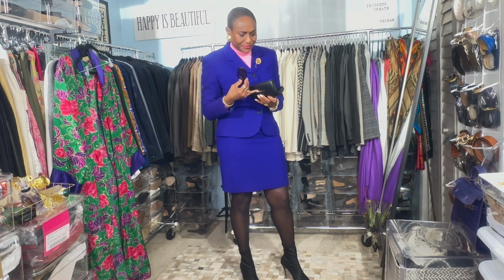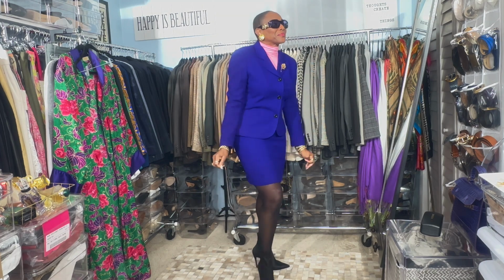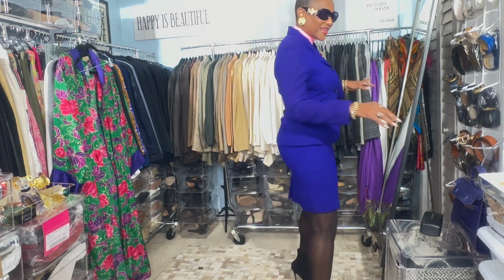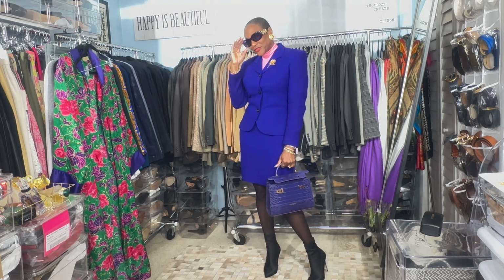All right, so my sunglasses for today, I pulled out my Versace. And we're going all purple. Let's see if this purple works with this outfit. What? I like it. Look at it. Me like. So my friends, with my beautiful Teddy Blake bag, this is my look for today.